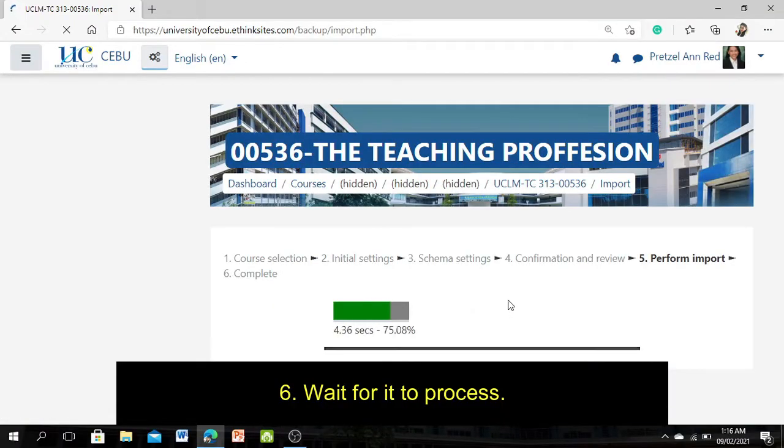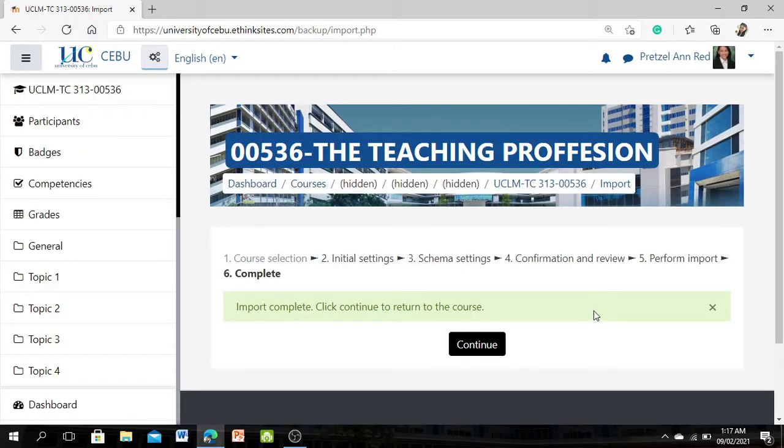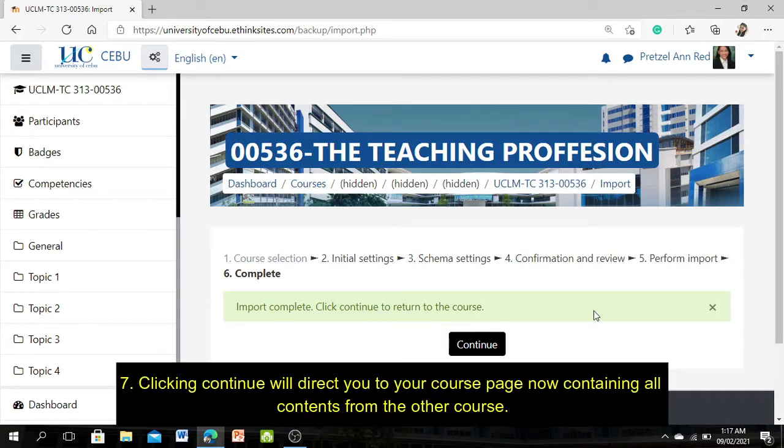So wait for it to process. Okay, it's done. Now, by clicking Continue, it will direct you to your course page, now containing all the contents from the other course.